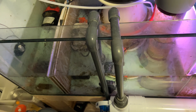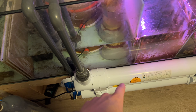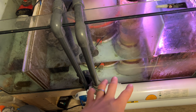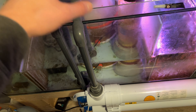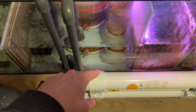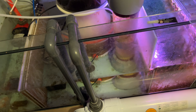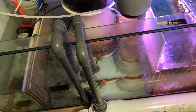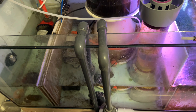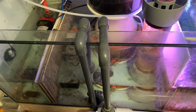Something to also keep in mind when running ozone is that a UV will kind of supercharge it. I run my UV in the same compartment of my sump as the output of my skimmer. So what happens is the UV makes the ozone even more reactive, and when it exits the UV, the ozone has basically just burned out. I would highly suggest that if you're running both a UV and thinking about running ozone, make sure that they are close to one another so you can reap the benefits of that.